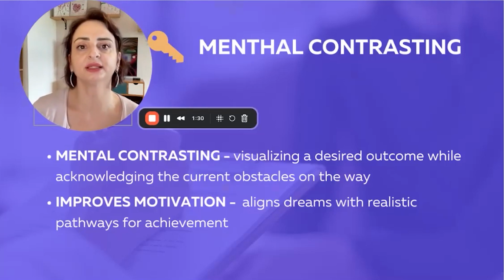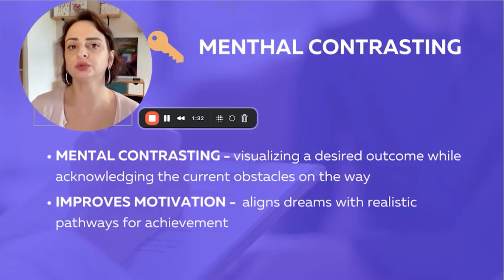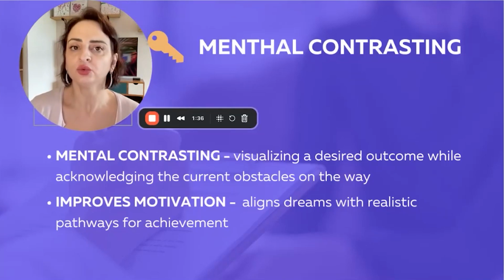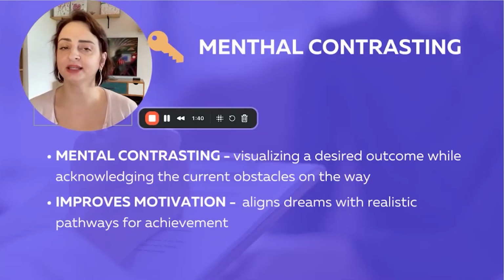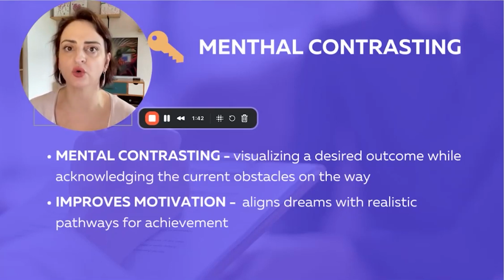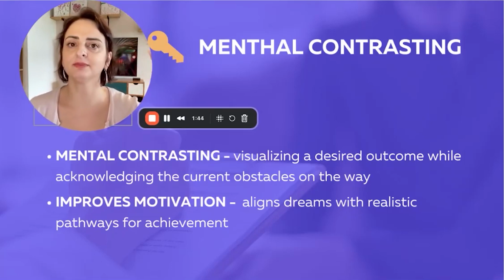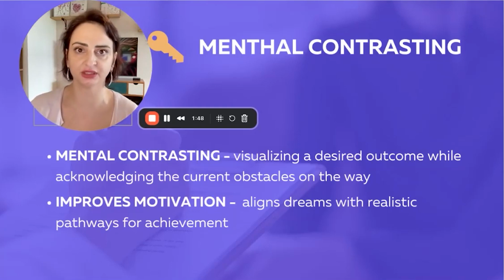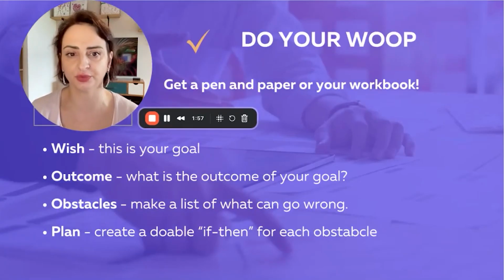So the WHOOP method is based on a neuroscience concept called mental contrasting. When we imagine what are the possible challenges that we might face, but we also imagine in our mind and we plan how we're going to tackle those obstacles, our brain is much more prepared to overcome them and also much more motivated, which I think is super important.